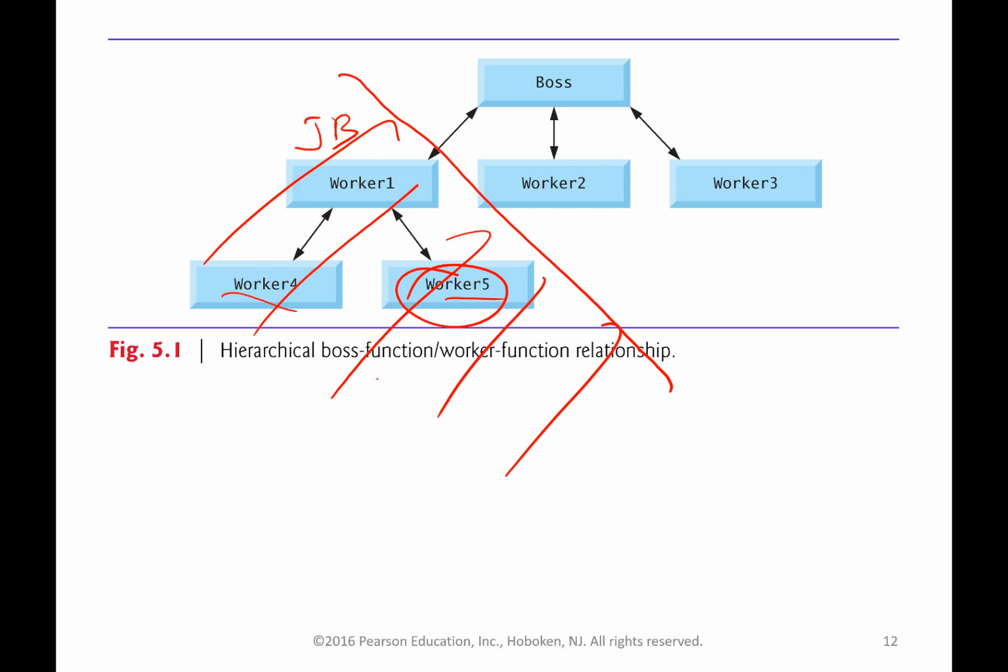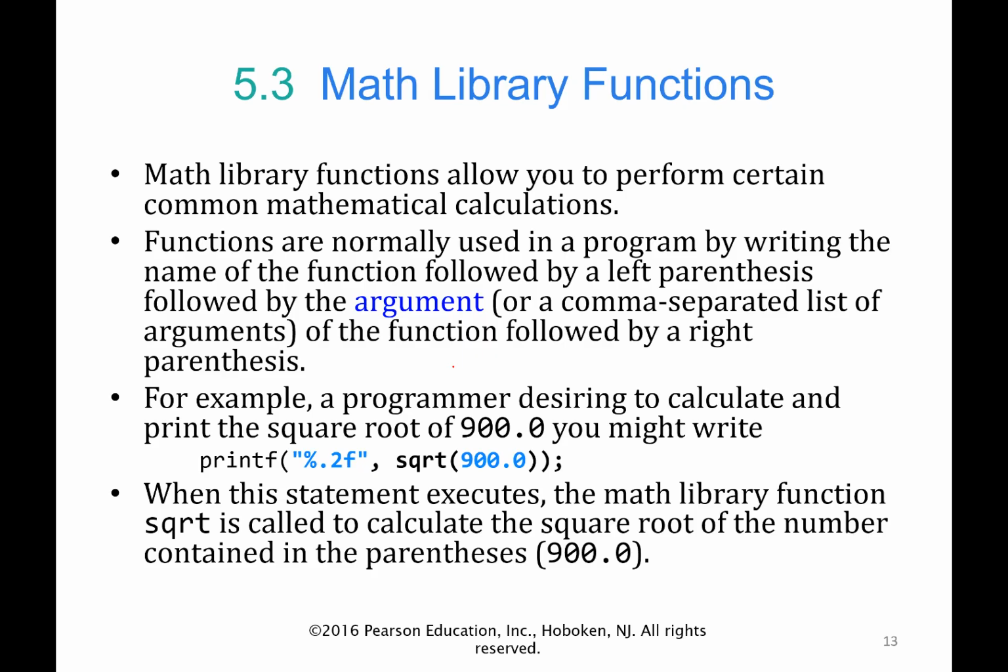Now with programs, if I've got a function down here that's not working properly, I need to get in and fix the function. But at the top level, I should not worry about how functions work. I should only worry about what goes into the function and what comes out. What's inside the function should be hidden as much as possible. So, math libraries, they talk about these again. They give another example where we pass the square root. We're calculating the square root of 900. So we're doing a call right there.